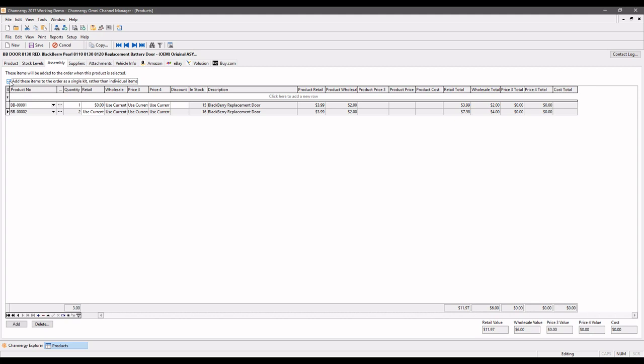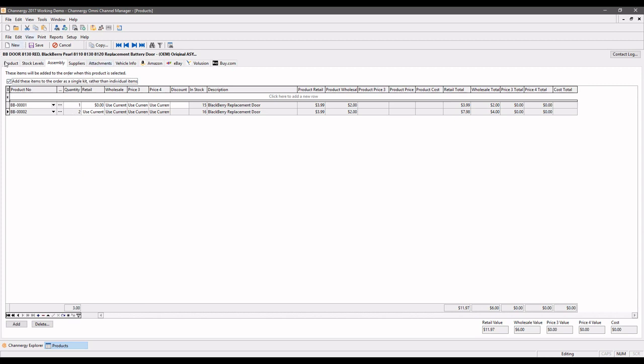But when you check this box, what happens is when you add this product to the order, these show indented underneath it, so you know that they're kit items. And they can be changed. You can delete them, you can change them. And then you can also hide them or show them on the screen and on reports. So you would typically show them on, say, a pick list or a work order, but hide them on the packing list or the invoice going to the customer or the email. This is for a kit built on the fly.